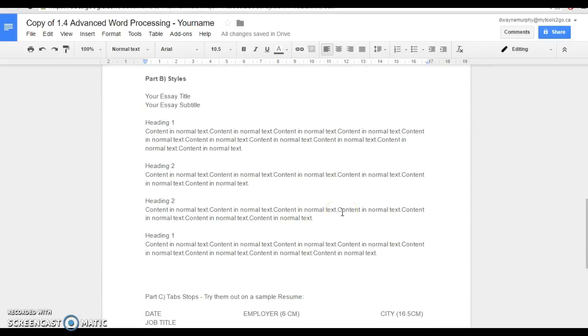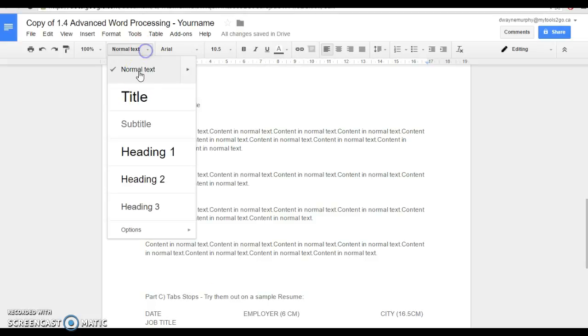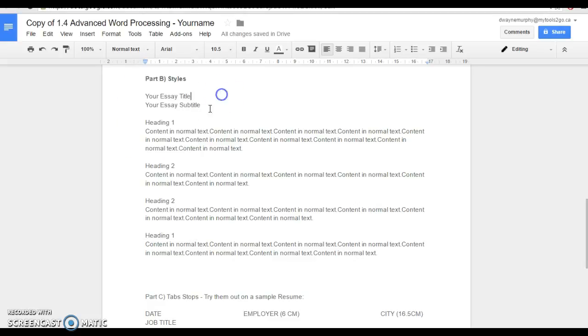Now, the next section is called styles, and it's actually pretty easy. I think you'll be pretty happy to see how easy it is. Styles are, see you have fonts here, but styles are here, and these are preset heading styles. And what you can do is to keep your documents consistent.